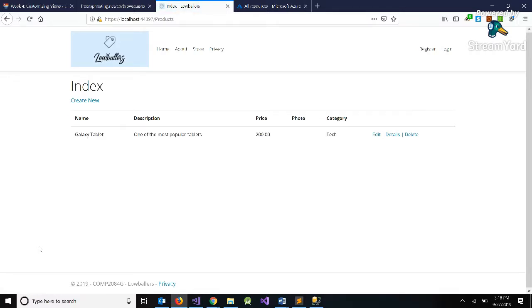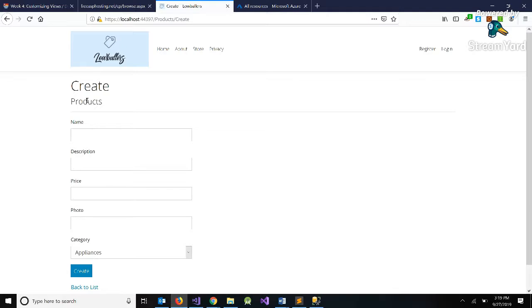So I'm going to put in a few more products here. We'll do another, and then we'll do a little more customizing of some of the scaffold. So let's create a few more products. I don't care what you put in. Create a few products, put some products in different categories. So later when we build the shopping cart, user can pick a category, see a filtered list of products in that category. So I'll call this.